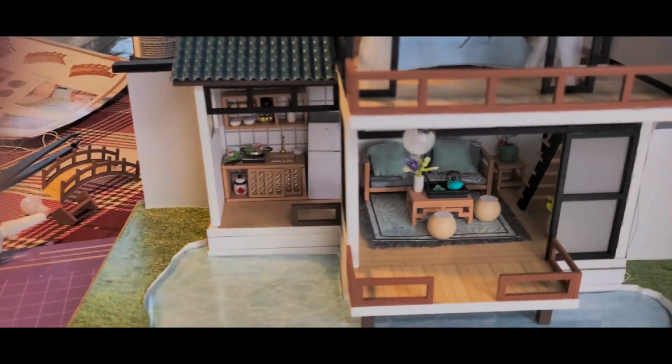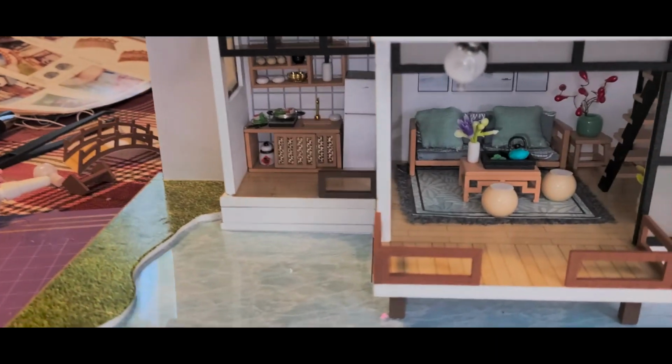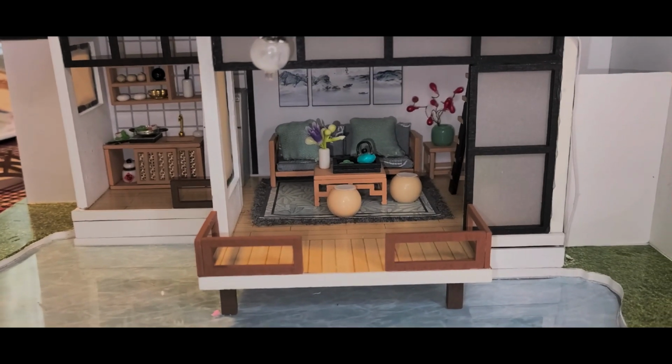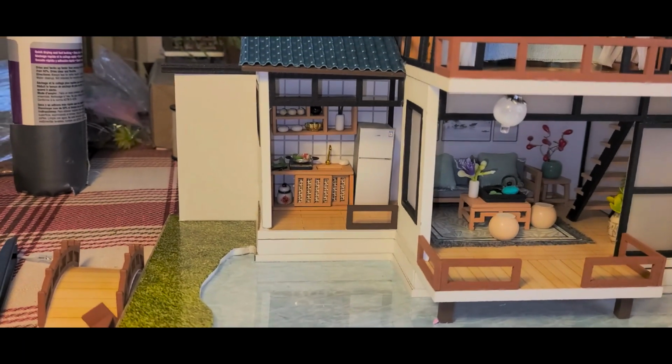Ta-da! We got it all together. It's hard to see in there without the lights all activated, but it looks cool so far. And I think we'll take a break and then we're going to work on the garden pretty soon.